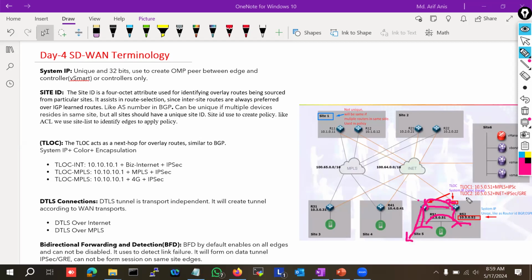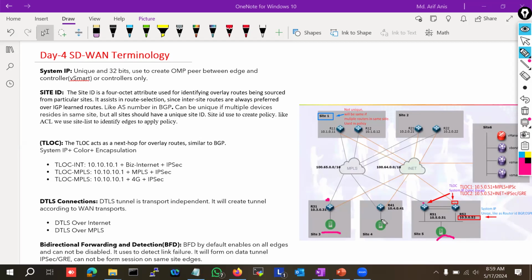Likewise in SD-WAN, if this subnet wants to communicate with this subnet, this router will use this TLOC IP as the next hop, right?